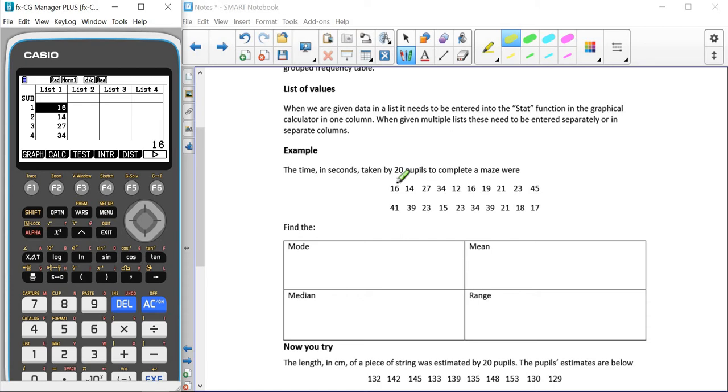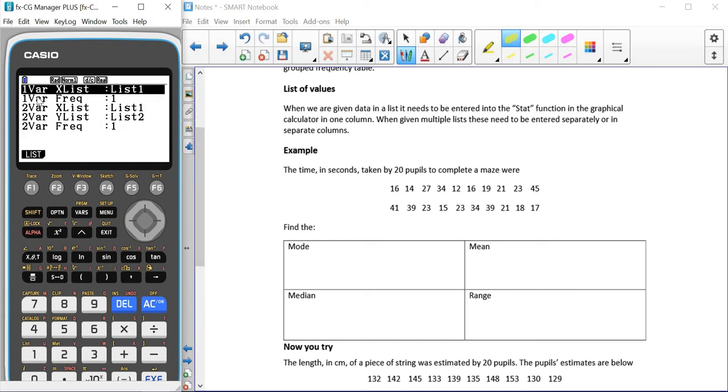So now we are going to be going into calc, and this is where we find all our numerical measures. So calc, and we need to tell our graphical calculator how we put the data in. So we need to go into set, and we need it to look like this. So we need it to say that we put our one variable into list 1, and that variable had no frequencies, and we do that by setting it so that this one here just says a 1. If it doesn't already say a 1, if you go down to it using the arrow keys here and then click the F1 button, it will change it to a 1.